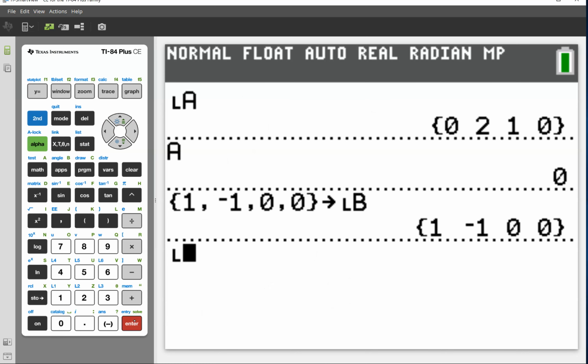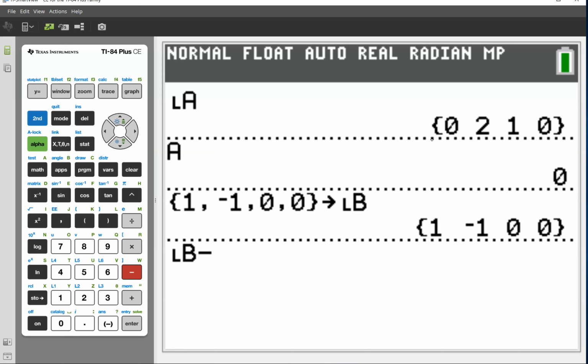But I want to take list B, and I want to subtract off, what is it? It's the projection of list B onto list A. So remember how we do that. We have to do the inner product of the A with the B, and then divide by the inner product of A with itself, and multiply it by the A. I can do all of this on the calculator. So let me show you how to do that.